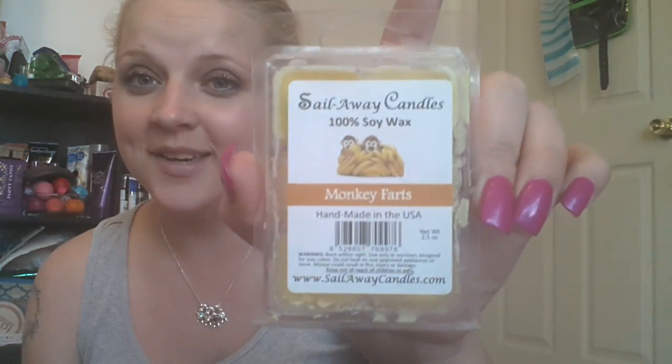And then I did the Selaway Candles in Monkey Farts. Yeah, Monkey Farts. This one was really good — I liked it. The scent wasn't too strong but you could smell it. And I burned this one — it's the Glittering Bayberry Garland. I liked that one and found it in one of my drawers. And then I burned this candle — it was like a Better Homes and Gardens one — and it stopped burning. It sucked, it tore up, so it's trash. I used this Someone Special candle, got this at Goodwill along with this little one.